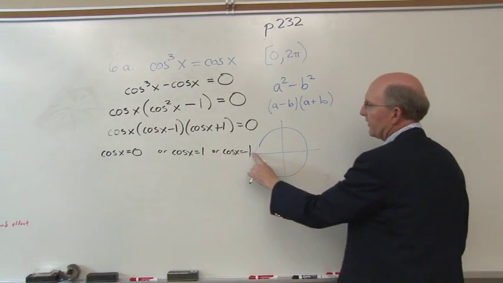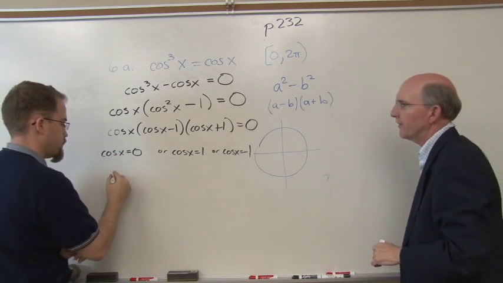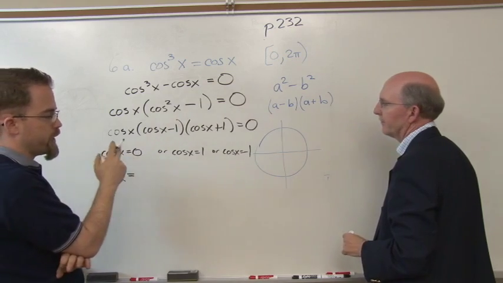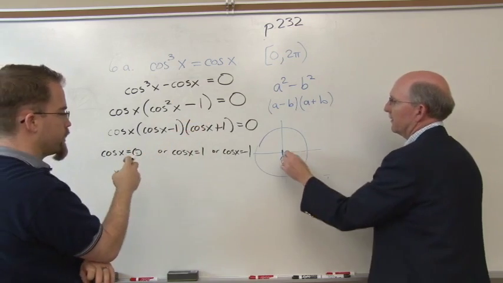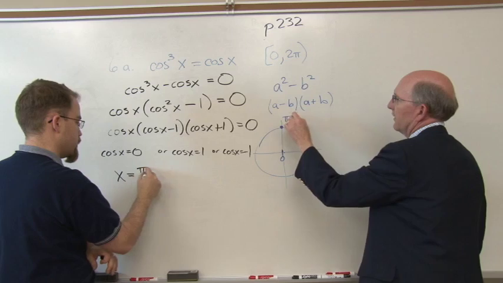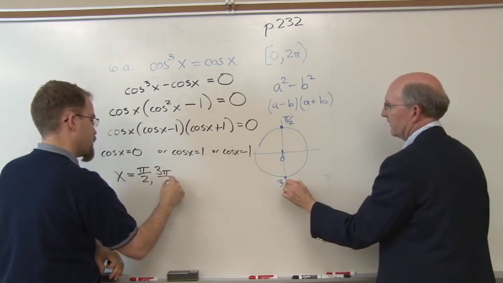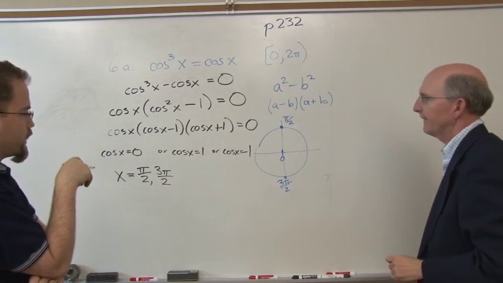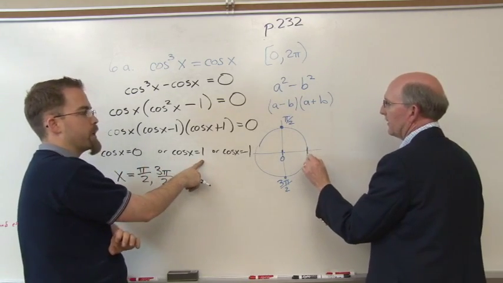All right, so I've already got the unit circle ready to go to see what angles will produce these 3 results. So on the unit circle, when is my x equal to 0, left and right on the center line? There's 0. That happens up high at pi over 2, up north, and down south at the South Pole, 3 pi over 2.